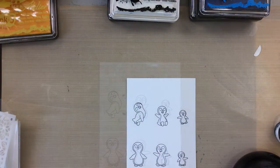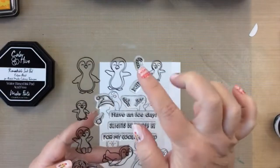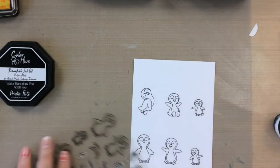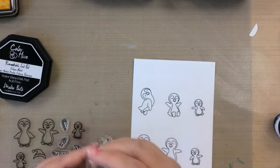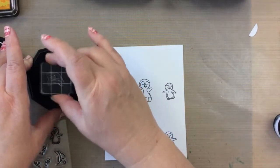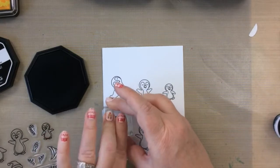And now look at this. There are some Santa hats that go in different directions. There's a candy cane, there's a fish. I'm going to use this Santa hat here on the large penguin, and I'm just going to use an acrylic block with some black ink that's good for Copic coloring here, and just stamping that down right on top.